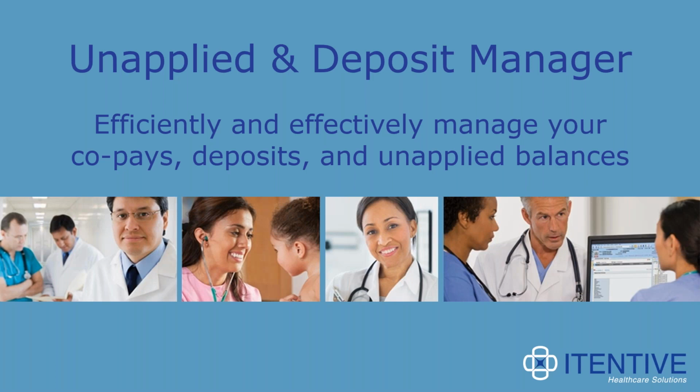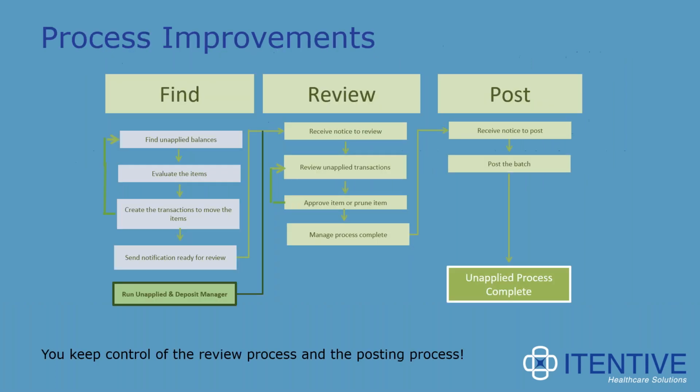And we'll start with the Unapplied Deposit Manager process. Typically, when processing unapplied balances, you need to go through a process of what I'll call finding, reviewing, and posting. You need to find the patient accounts that have the unapplied balances. You need to evaluate each unapplied balance and determine how you want to process it. And then you have to manually create the transaction to take the appropriate action that you want. When you're all done, then you go through a process of reviewing all of those transactions that have been created in the batch to make sure it is doing what you want it to do. And then you need to post the work once you get through that process.